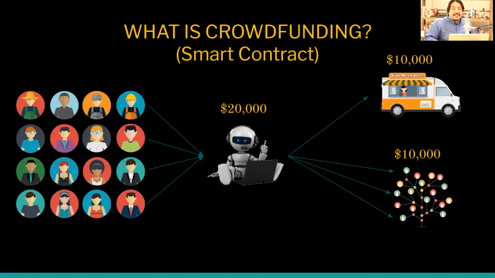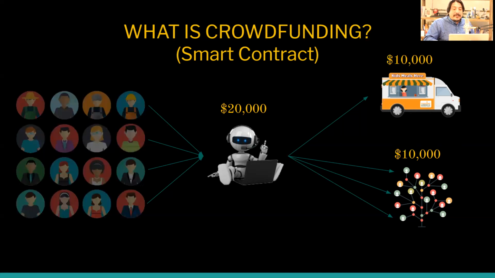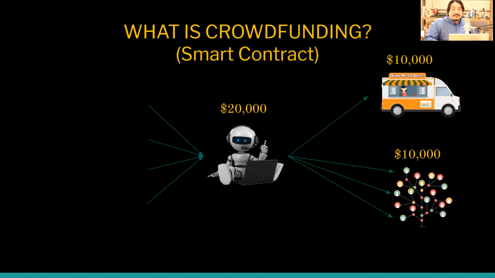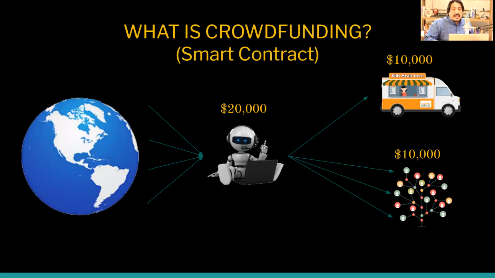So then one of the friends says, "Well, that's a great idea. If we're going to use the smart contract, why do we limit ourselves to only the people in our neighborhood? This works in the whole world because anybody can access the internet, so therefore anybody can access the contract. And if we're going to have everybody from the world, then it's not only 20,000. Why don't we go instead for 500 million? Let's put together 500 million.